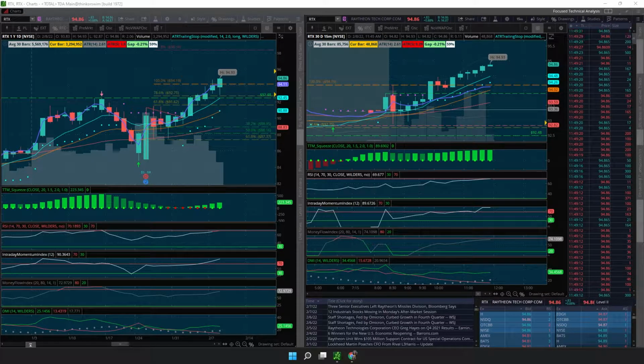And frankly, we could have used the bottom of this wick right here on the 8740. Like I said before, it doesn't really matter. It's not an exact science. What matters more is everything else in tandem with everything. You know what I'm saying? You're reading everything, not just the one thing. So anyway, yeah, okay, that's good.